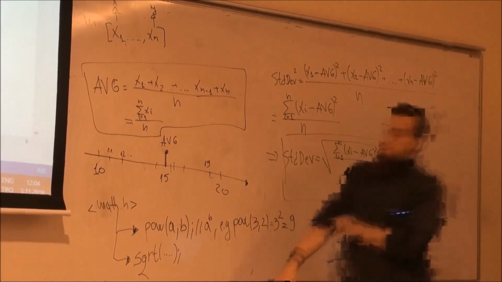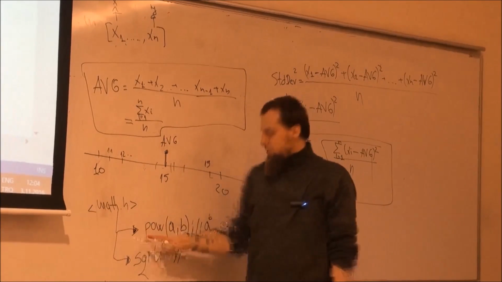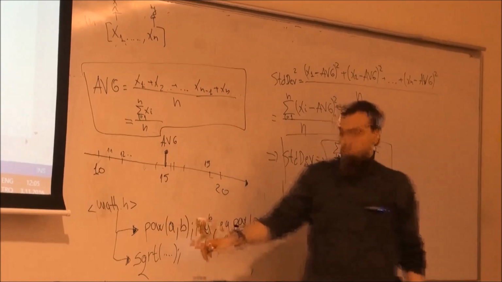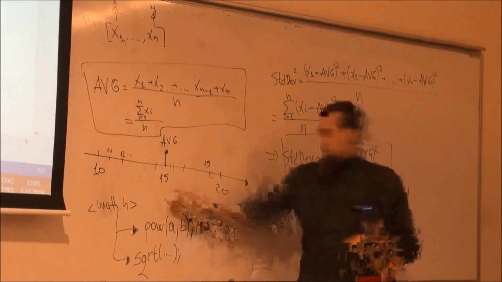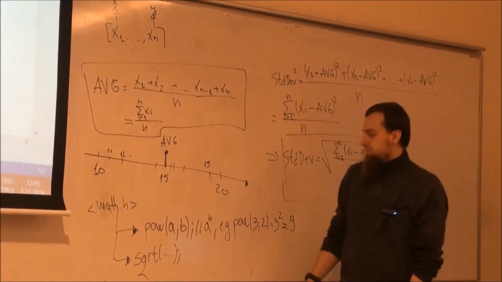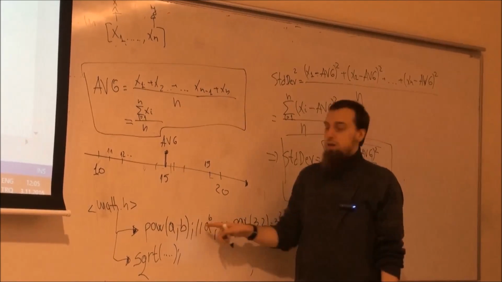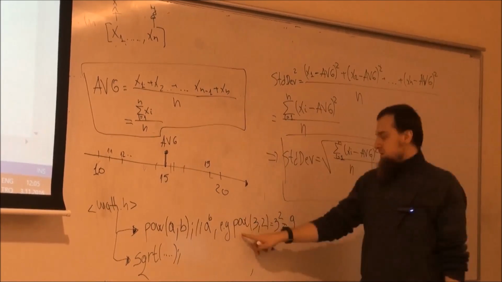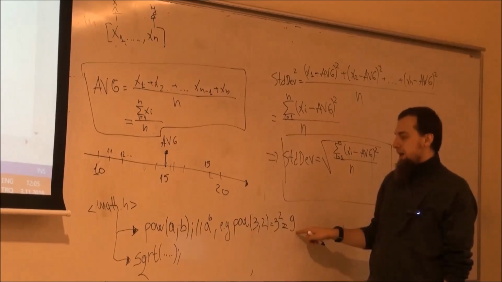In order to find the standard deviation, we just find the square root of this term here. For this reason, we are going to use two math functions from the library math.h. One of them is power. It takes two parameters, a and b. They can be integer, double, and so on, okay? Because we have multiple power functions defined inside the math library. It works in the following way: a to the power of b. This is the value that the power returns. For instance, power(3, 2) is 3 squared, which is 9.